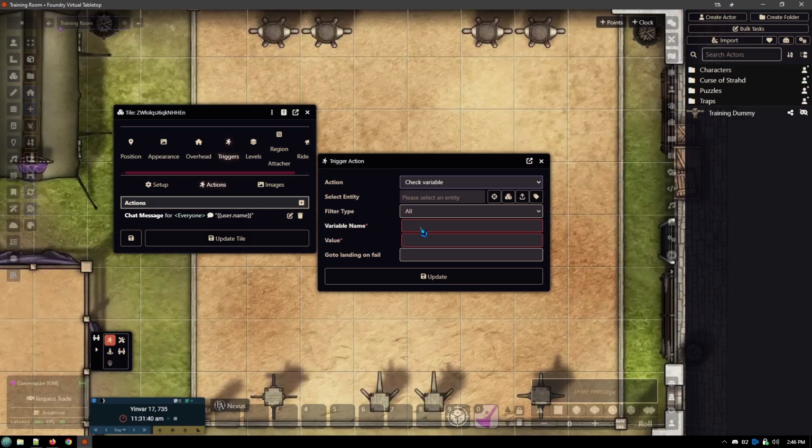So I've already rolled the damage. I've stored the damage, but I want to do half the damage, because the person's resistant or whatever. So I go, okay, well, the variable's name is damage. And again, I don't have to do the curly braces and dot, variable dot, because in a field where it's asking for the variable, all it wants is a variable name. It assumes the curly braces and the variable dot and whatnot.